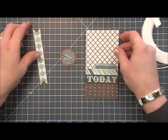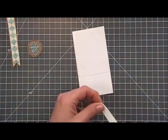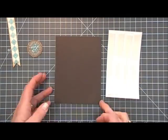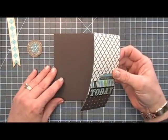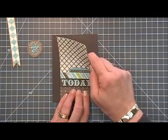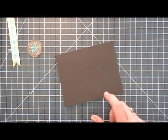Lovely. And then I thought with sentiment, well, we're going to pop this banner up and place that on our card base. I just used foam tape for this. And I'm going to offset it just a little bit. I want it to be more towards the right. Lovely. I'm going to trim off the top. There's a little bit overhanging.